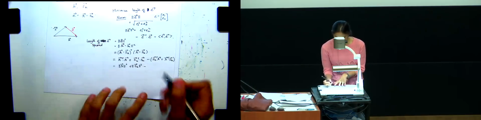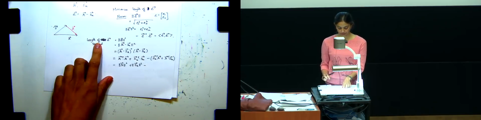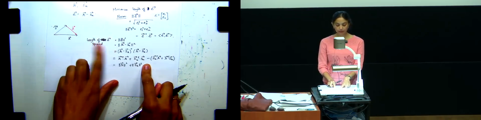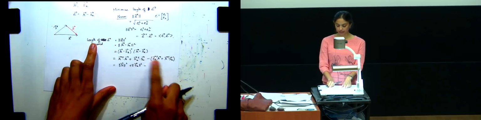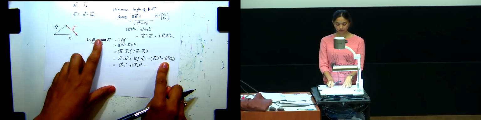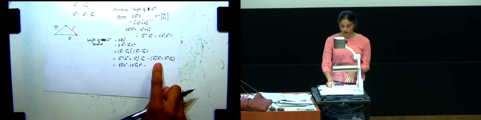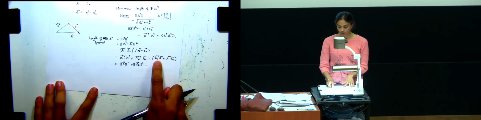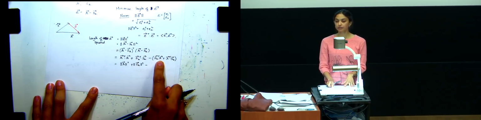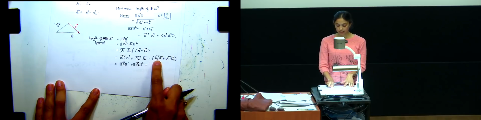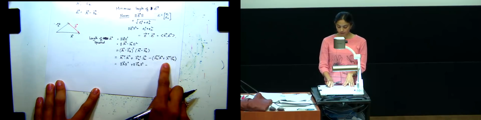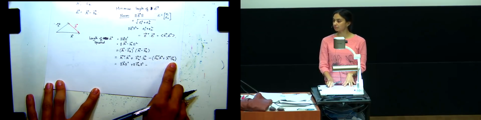So remember that there's a negative sign here, and we want to minimize this length. So if I want to make this small, and there's something with a negative sign here, what do I want to do to make this small? I want to make this thing with the negative sign big, right? So let's think about these guys. SK transpose R is just the dot product of SK and R, right? And what about R transpose times SK?